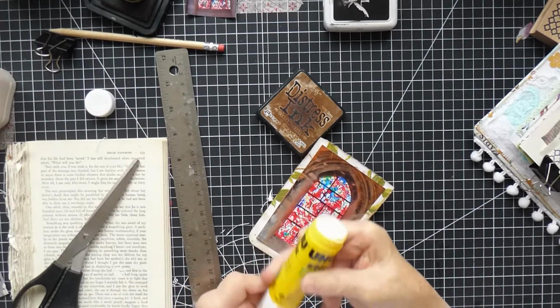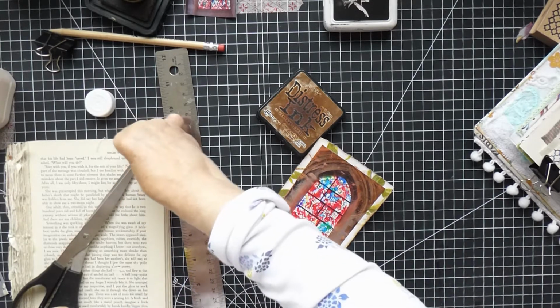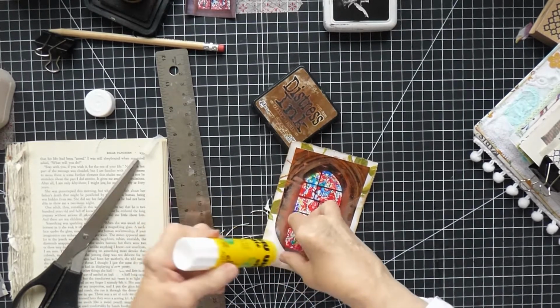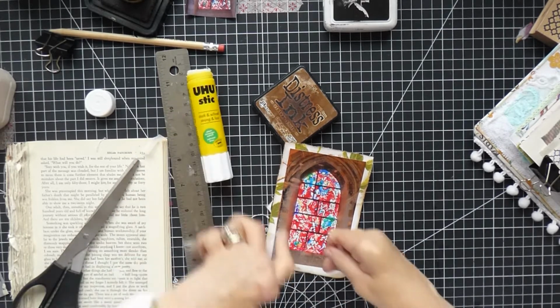Not sticking very well. Ooh, what's that? A bit of vellum or something. Tracing paper stuck to my glue. I don't normally use glue stick for photographs. I don't know why I've decided to do that.